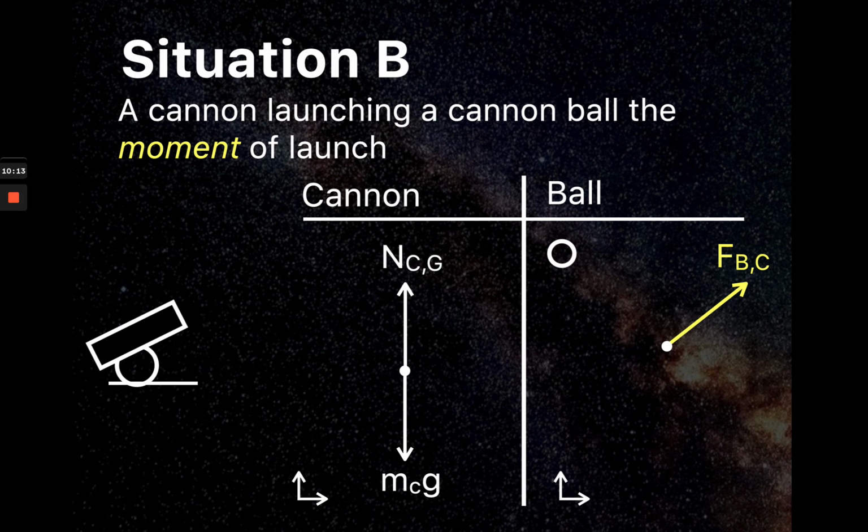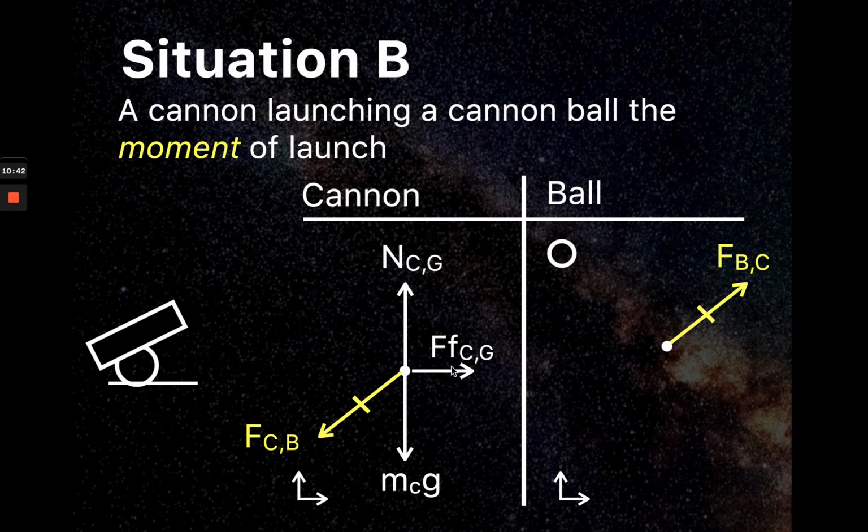Now, you can be more specific. There's the force of the explosion as you are launching the cannonball, but there is a force on the ball from the cannon, and the reaction is there's a force on the cannon from the ball. These two are the action-reaction pairs. So this force right here, when you launch a cannonball, explains why the cannon recoils.